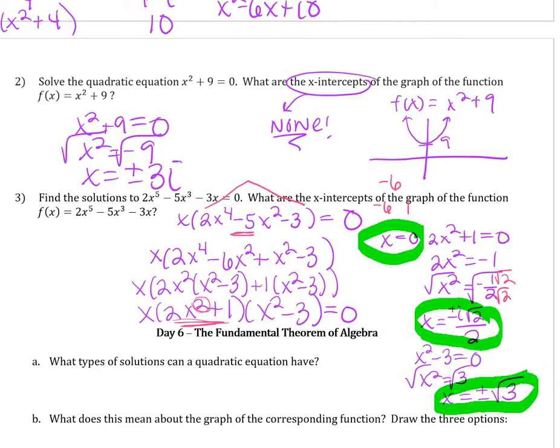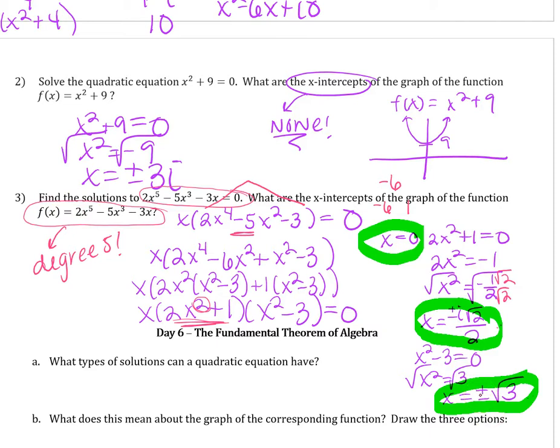Let's see, how many do I have? I have 1, 2, 3, 4, 5. Look at the original degree of my function. What is it? Oh my god, it's degree 5! So this is actually leading us into what we'll talk about when we come back from our Thanksgiving break, the fundamental theorem of algebra, which really says that you will have as many solutions as you do the power of the polynomial that you are looking at. So, degree 5 polynomial, 5 solutions.